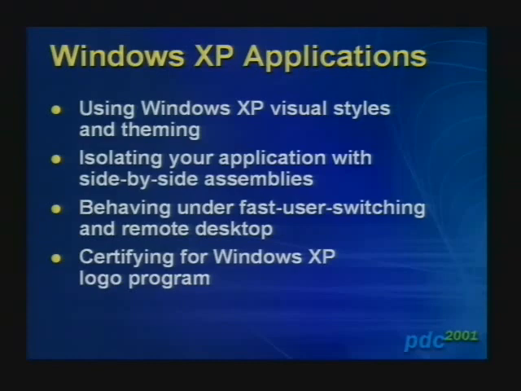So there are really three things that you need to consider when you start writing Windows XP applications. Your application as it stands right now will work, but you really want to be a good application on Windows XP. Windows XP has a new visual style. Windows XP looks different. So if you want your application to look like a new application on Windows XP, then you should consider adding the new visual styles of Windows XP into your application.